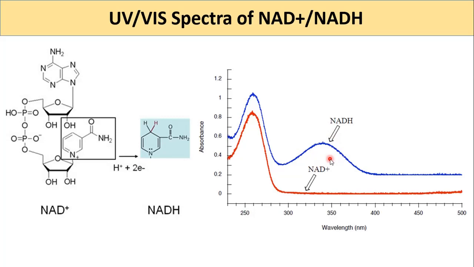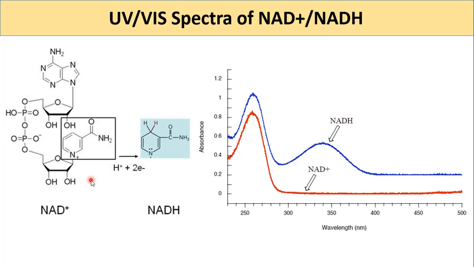So in a biochemical reaction, if oxidation is occurring, then it is accompanied by reduction of NAD plus to NADH, that is acceptance of electrons by NAD plus. So if NAD plus is getting reduced into NADH, then we will be getting two peaks, one at 250 nanometer and one at nearly 350 nanometer, and we will be saying okay, the molecule is present in its reduced form. It means the biochemical reaction is an oxidation reaction, right?